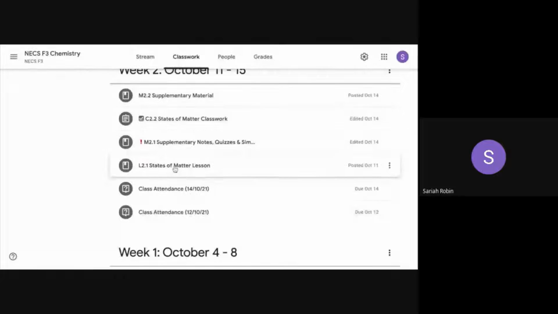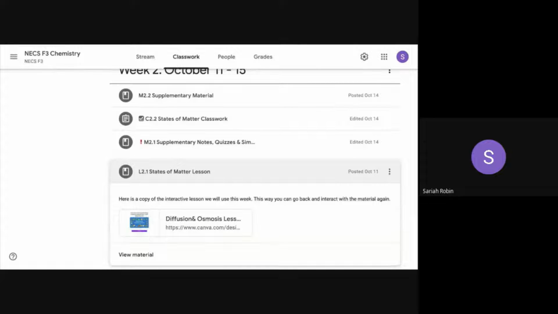Okay, so we are finished organizing the classroom. I have a few tips. When you are writing your announcements, you have to give clear instructions. And when you are writing what is in your assignments too, you also have to give clear instructions. You have to be clear and concise. Nothing long, just telling the students what it is.